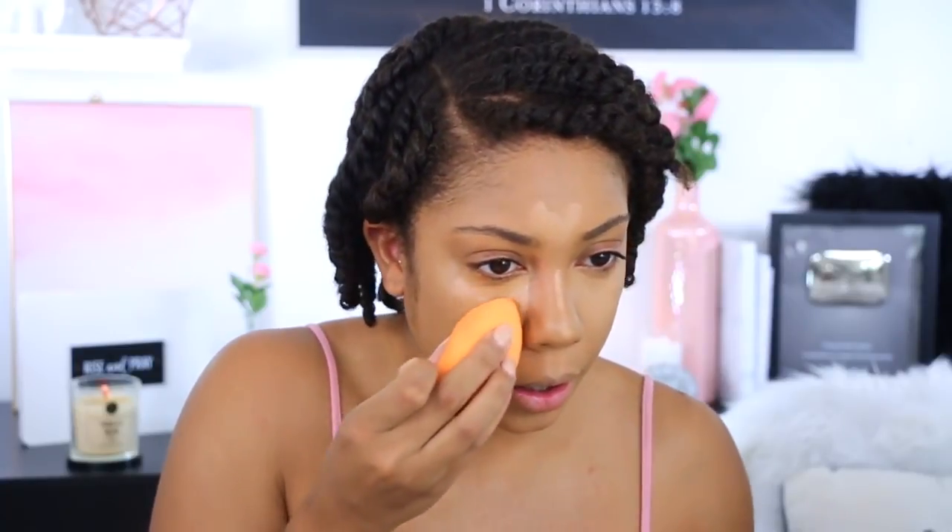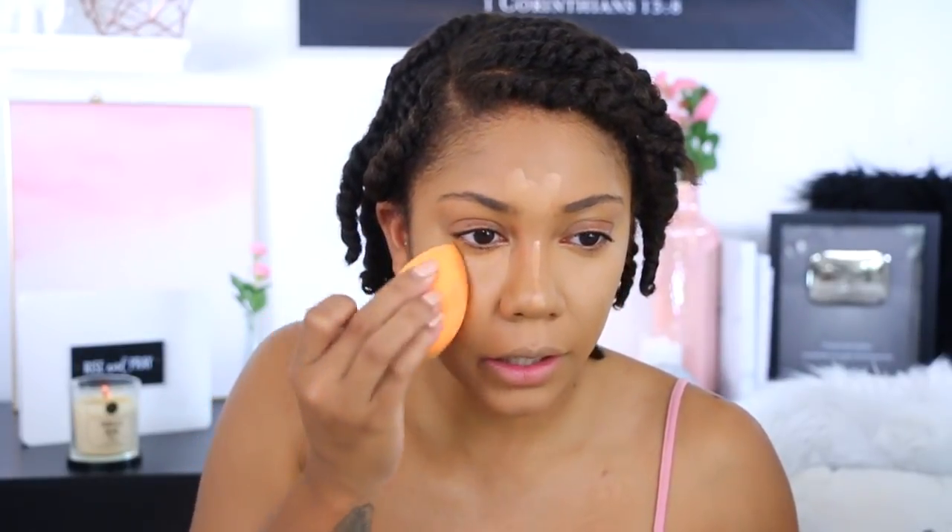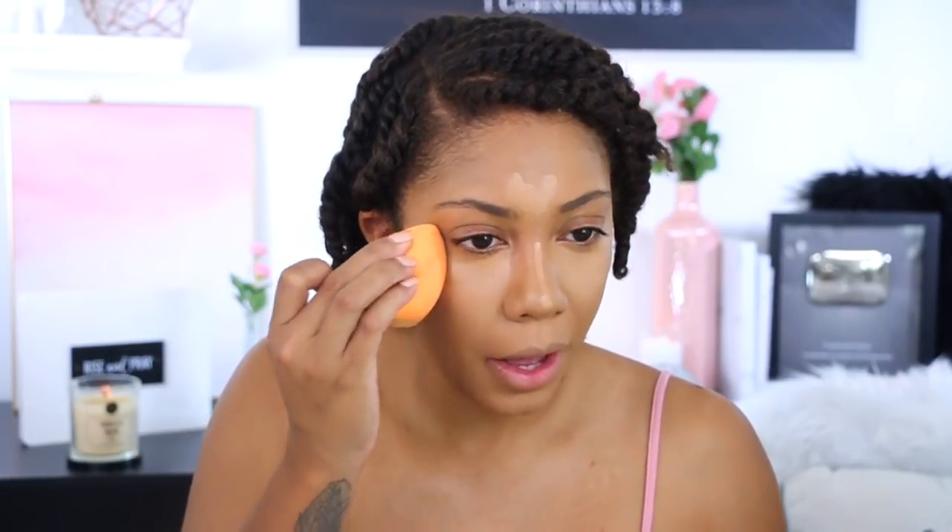I know they actually came out with some foundations — I haven't tried them yet. All of my brushes are literally dirty, so I'm trying to use everything clean. I cleaned my beauty blender. So here we are. I also got C13, which is the next shade down — that's a little confusing because this is what I just concealed with, and then C13 is the next shade down, which is what I'm going to attempt to contour with.